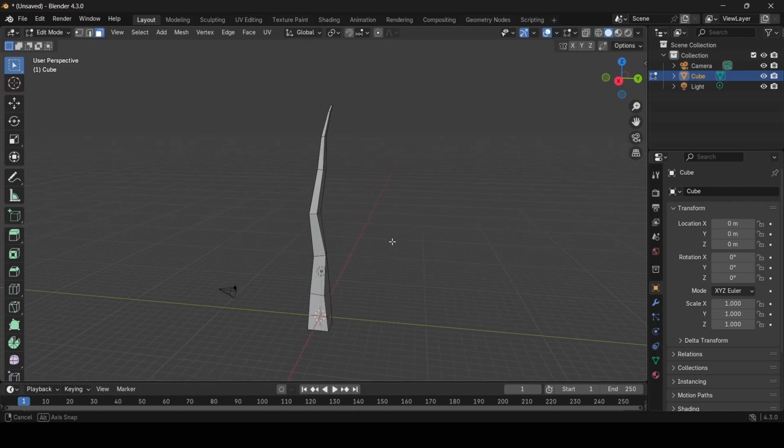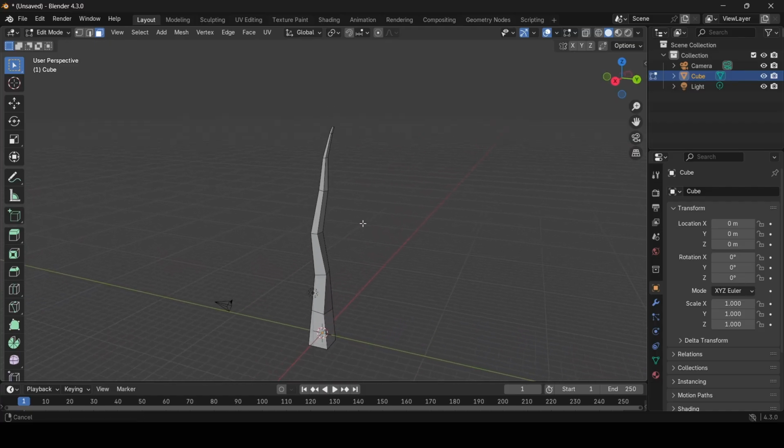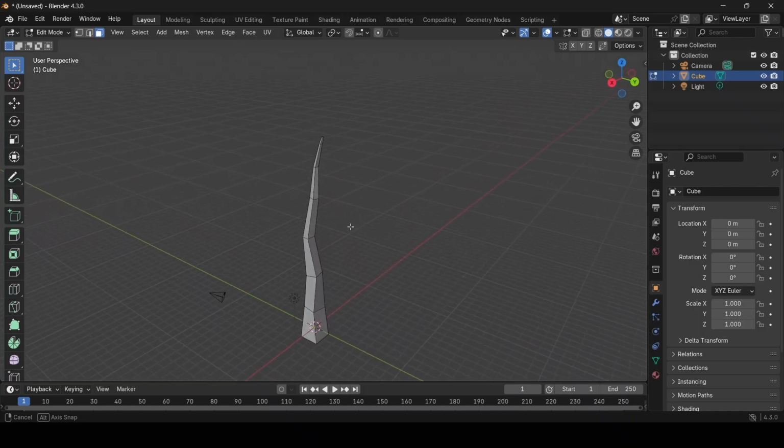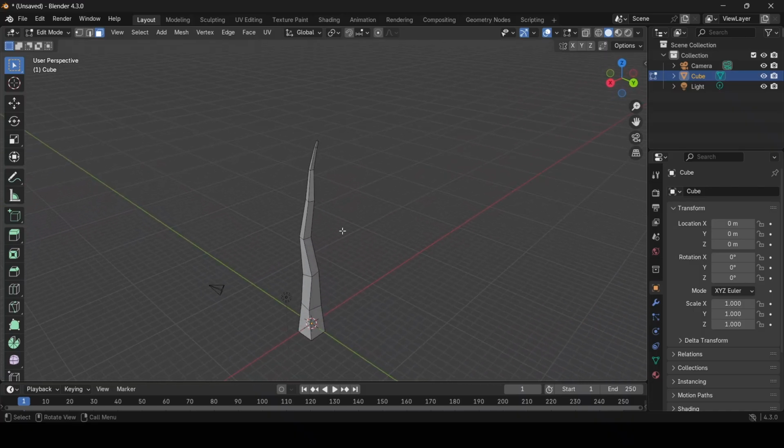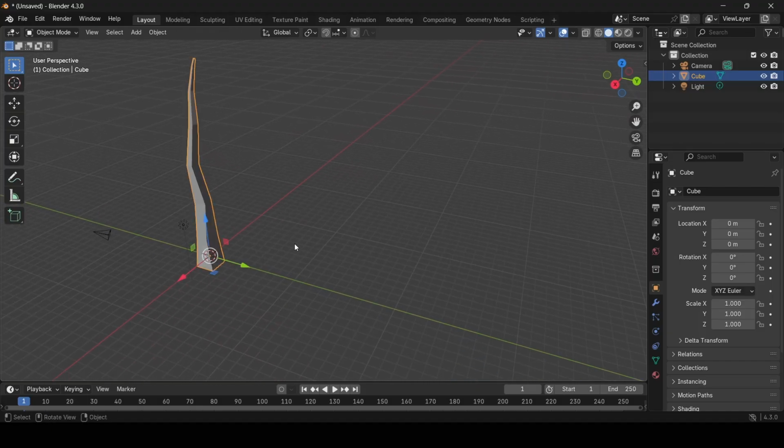So we have a little bit of a spiky, strange center of our tree here. It's not meant to be realistic, of course, just a showcase of commands. I think we're ready to make some branches for our tree, but I'm first going to introduce two new commands, which are Inset and Edge Loop.